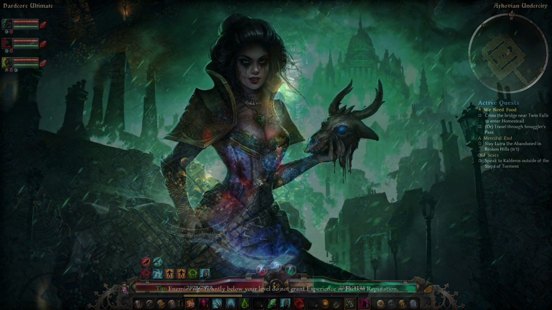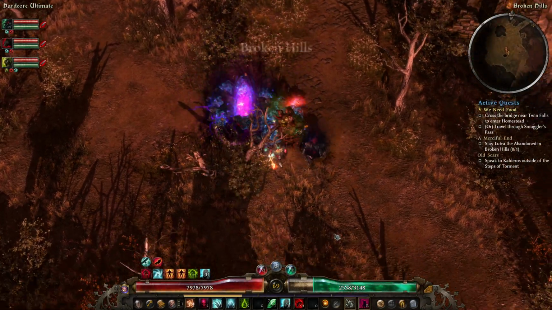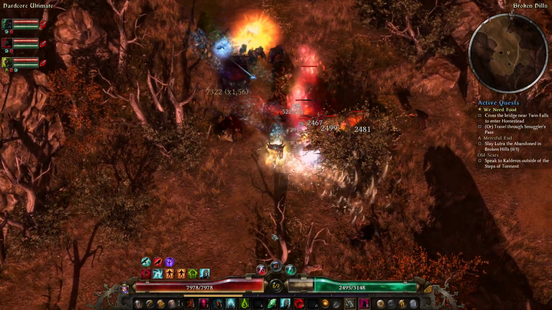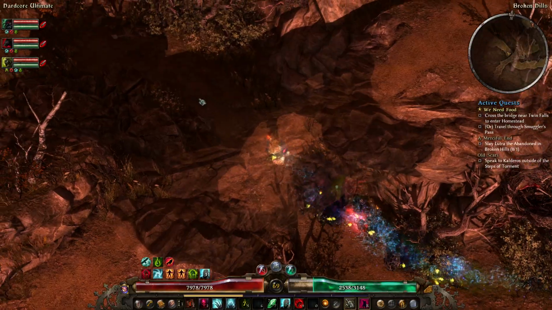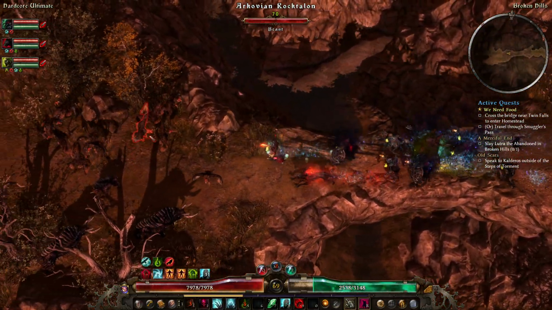Okay, that's fine. Broken Hills, let's go. We can not go turn the attribute quest in yet, because we haven't killed the target for it. But we can go get her now. So, Lutra the Abandoned in the Broken Hills, which, hey look, we're in the Broken Hills. Lutra is our target.